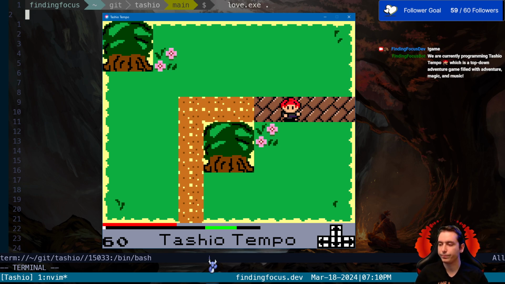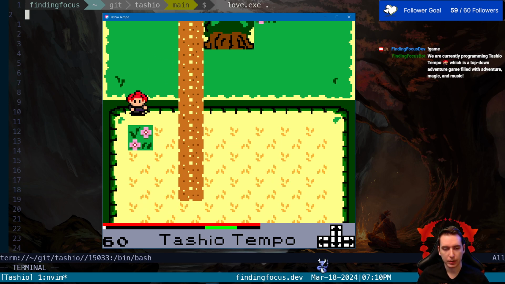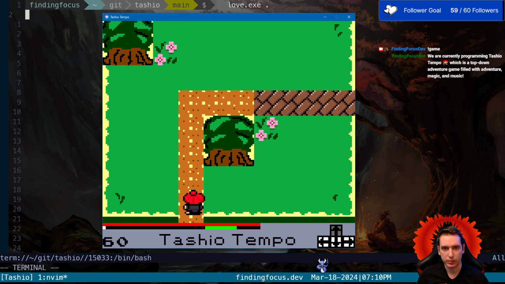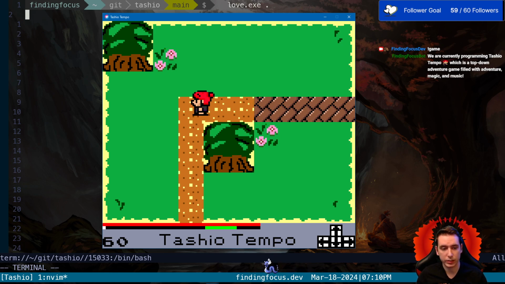And then I also do want to play around a little with a particle system to maybe add a little bit more magical effects to our spell casting. So maybe we can figure that out today. I've only done a particle system in Love2d once before, and it wasn't very good, but we'll try to figure it out today. So let's get started here.